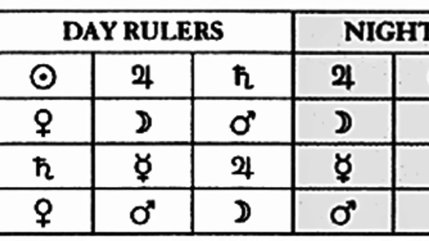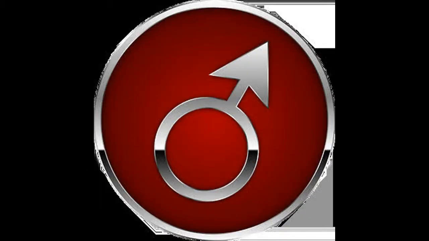One point that confuses many people about planetary sects is that Mars, notably hot and dry planet, is aligned to the nocturnal sect which is cold and moist. If this seems confusing, and it is, remember that it was done to moderate the natural excess of Mars and not to strengthen it. Mars is damaging through its excesses of heat and is better able to produce a beneficial influence when its natural qualities are harnessed.